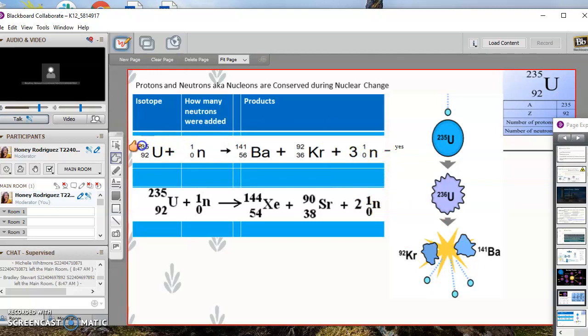And if you do the math and you take this mass of 235 plus the mass of your neutron to get 236, and if you add 141, 92, and 3 of these, so basically the number 3 here, you will see that mass is conserved and you end up still with 236. So the mass of the original isotope and neutron is equal to the mass of the products, because energy cannot be created or destroyed, it's just transformed from one thing into another. So that's what this is representing.